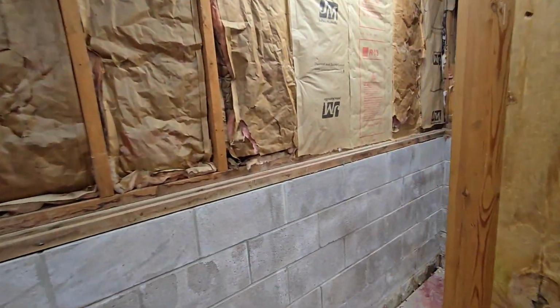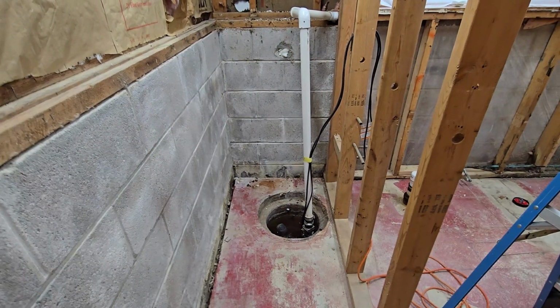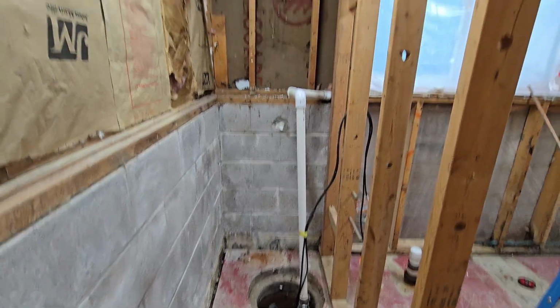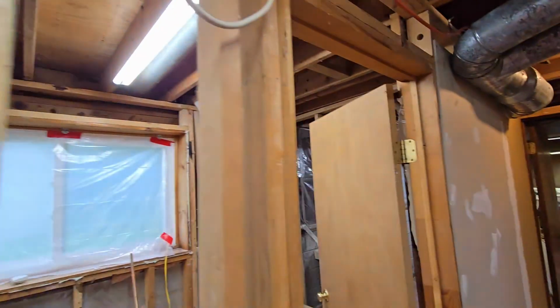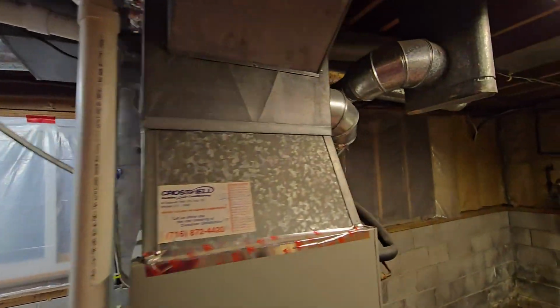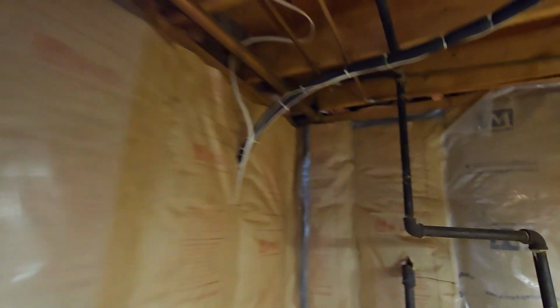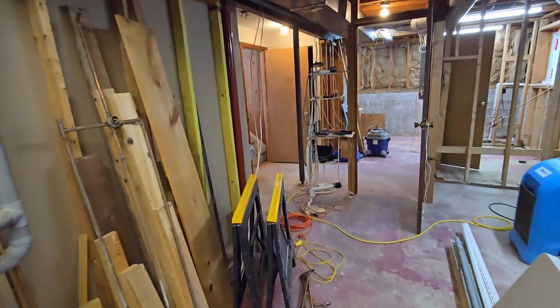Another thing is we're going to be redoing the sump pump. So the plan, I got a new sump pump. It's going to be all new piping. The plan is it's going to go up across the ceiling, through to this room, through the ceiling back here and out the right-hand side of the house. So let me go take you outside and show you.